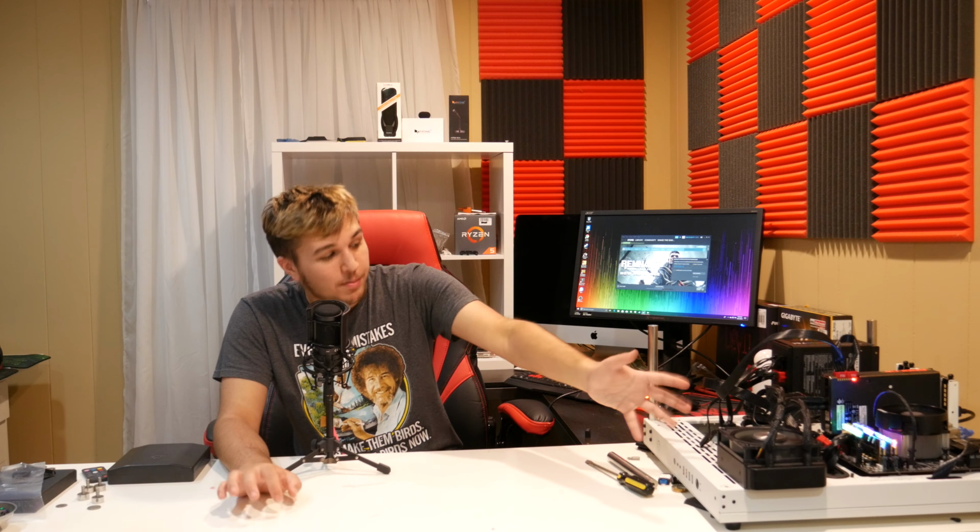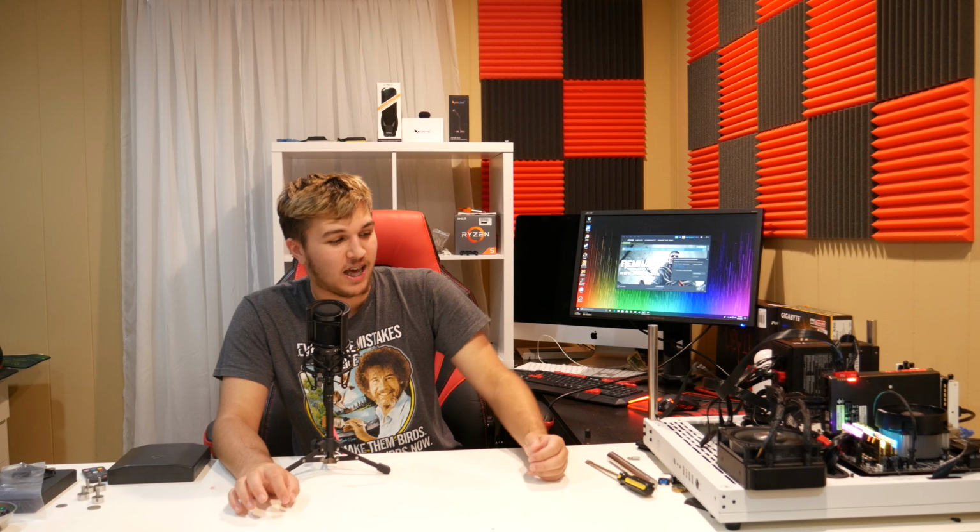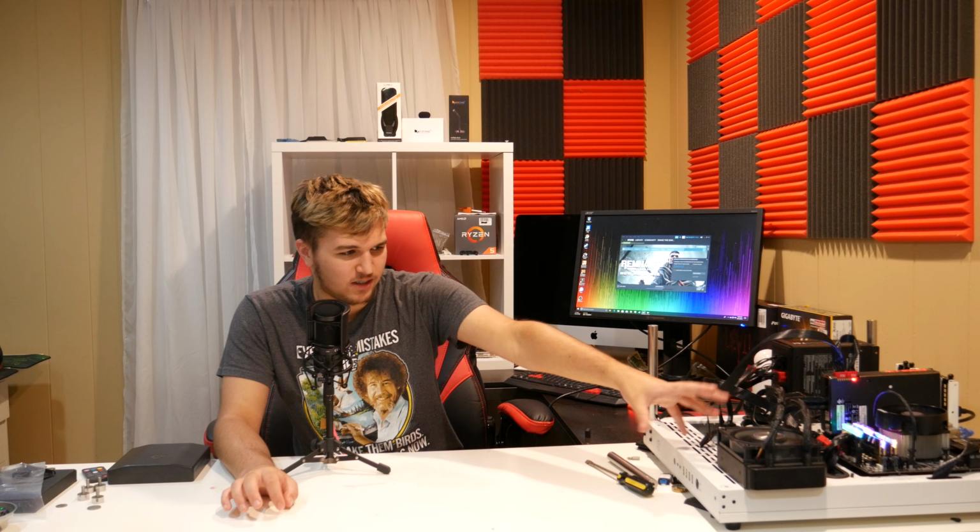Why is it updating? I updated it earlier today. And then, of course, we got our beautiful fan. You can maybe change out the fan, but first of all, I think it's like a 90 millimeter, I don't know how big it is, but it's connected into the graphics card so that it knows to spin faster if the graphics card's hot or spin slower if it's cold.